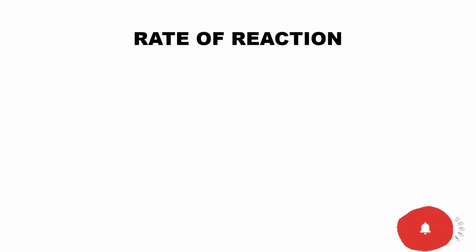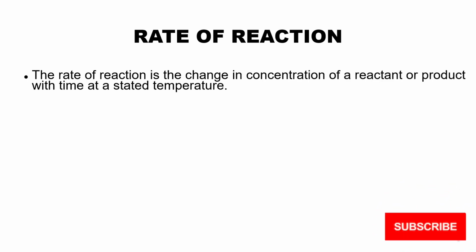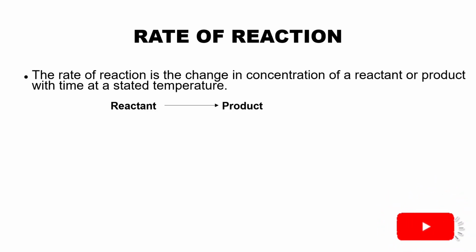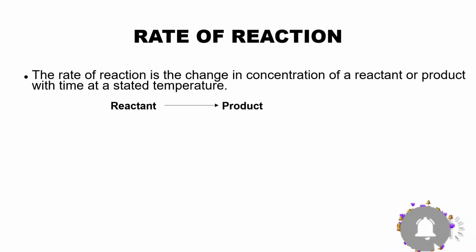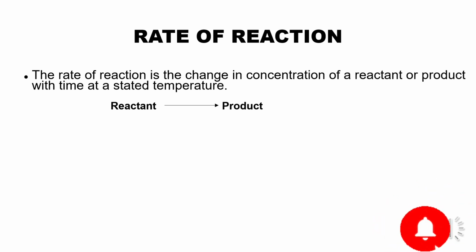In this video, we look at the rate of reaction. The rate of reaction is the change in concentration of a reactant or a product with time. So basically, in a reaction, there must be a reactant and a product. So any decrease in concentration of a reactant is the rate of reaction.